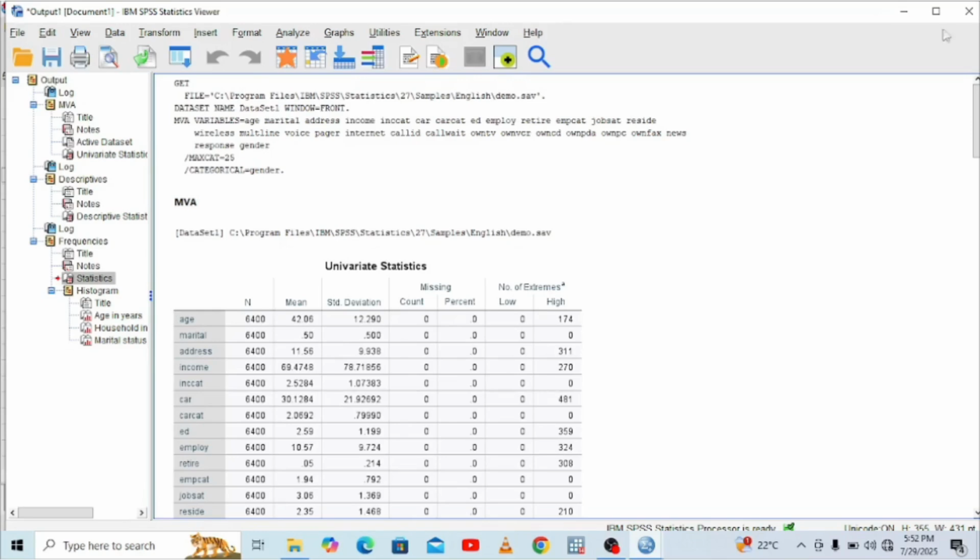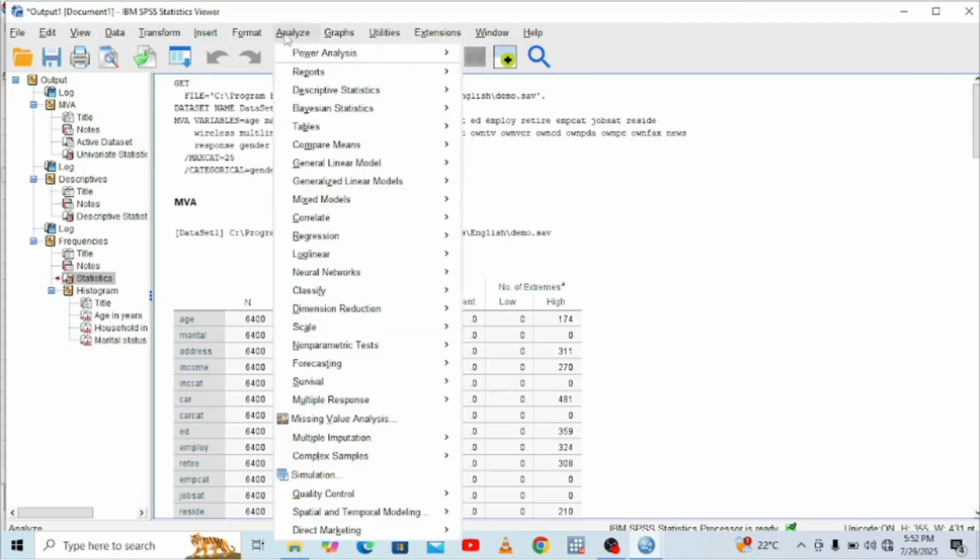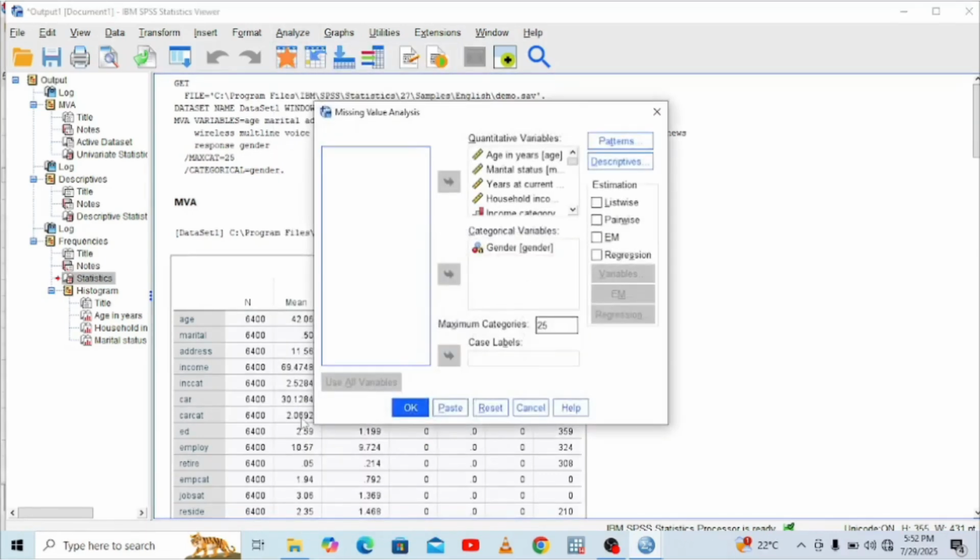What you're supposed to do, maybe you want to do descriptive statistics, or first of all, we started by checking some missing values. So you can come to where we have missing value and record every activity which we did using syntax and see the command which the program ran. So maybe it's the missing value. You come here. What we did, you can remember we took all the variables into the quantitative variable box and the categorical box.